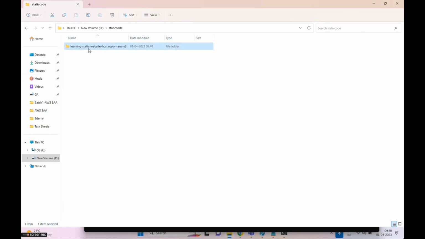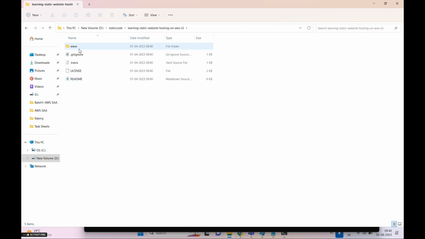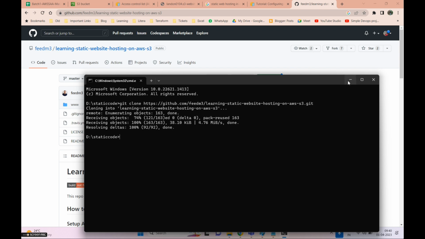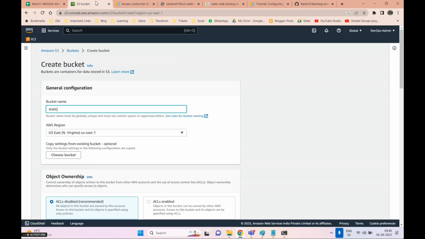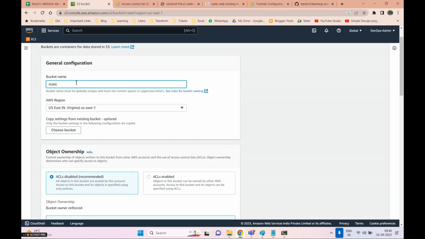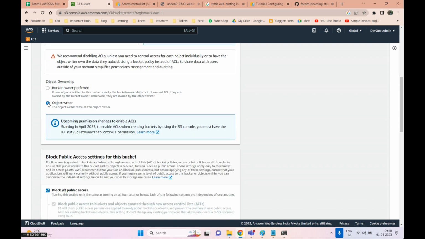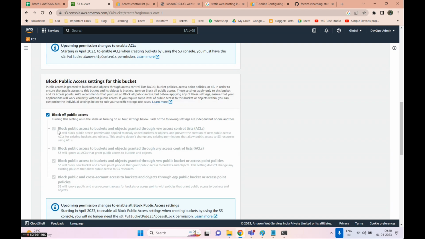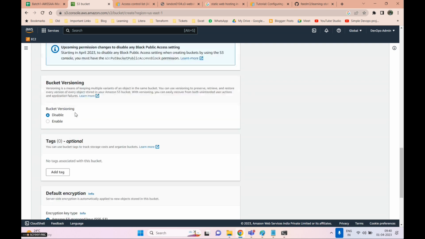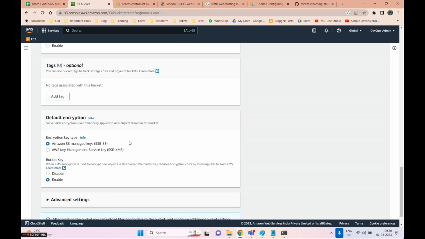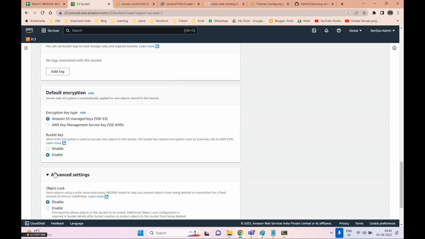Okay, so we have a static website code downloaded here. Let's try to upload this complete code inside the bucket. Static website demo is my bucket name. I'm making ACL enabled and bucket owner preferred. I just want everything enabled.